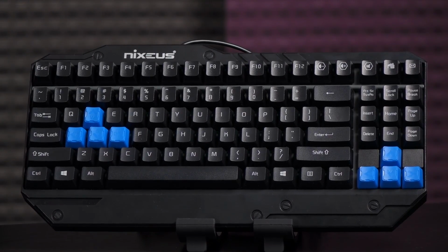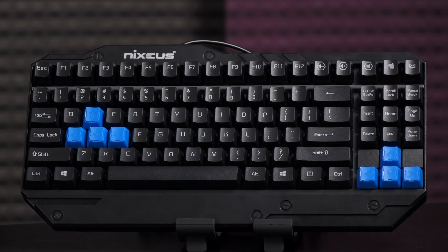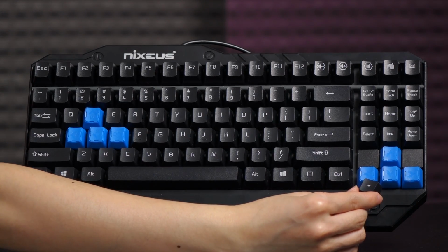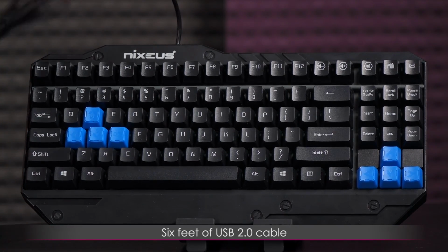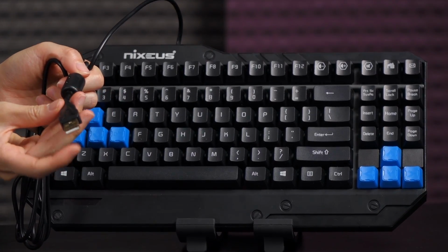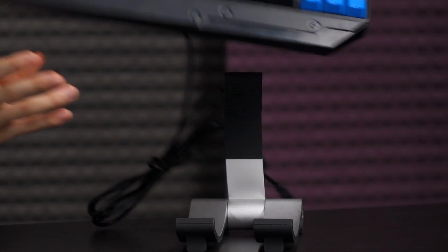I've swapped out the WASD keys as well as the arrow keys right here. Took us a while to figure out which direction it was, but we figured it out because of the sloping. Anyway, I also want to go over the cable. So you get 6 feet of this rubberized cable as well as, I believe, a USB 2.0 connector. Now I'm going to go ahead and flip it over to the back first.